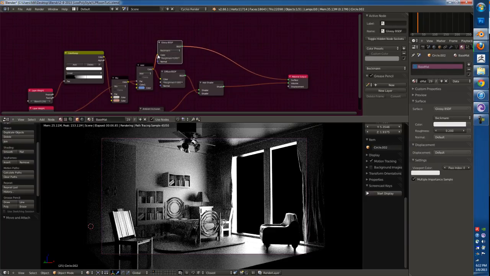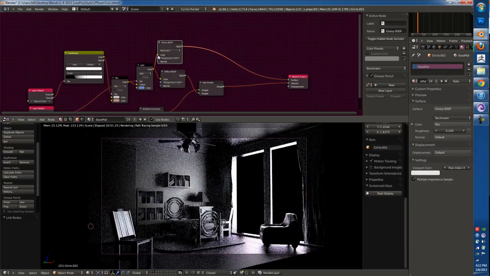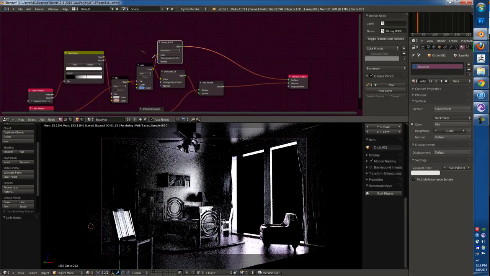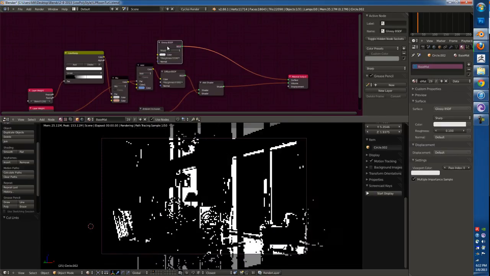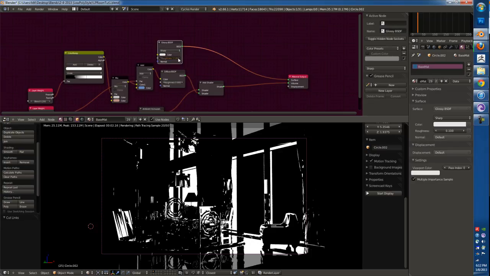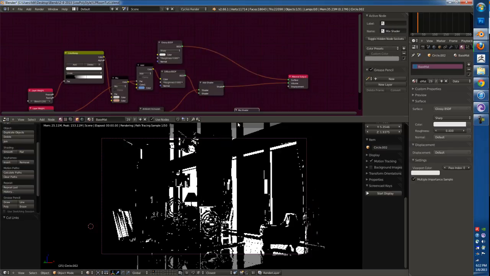Let's see what this looks like. What color? No. Let's change it to sharp. And then after that, it doesn't matter what color we raise it to.